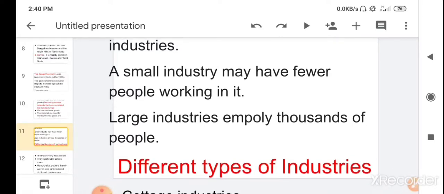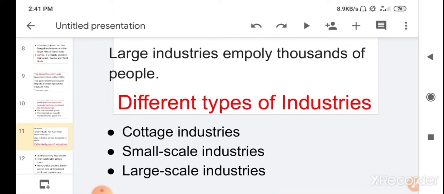And large industries employ thousands of people, means in a large industry thousands of people work, and the material made there is in a large quantity.